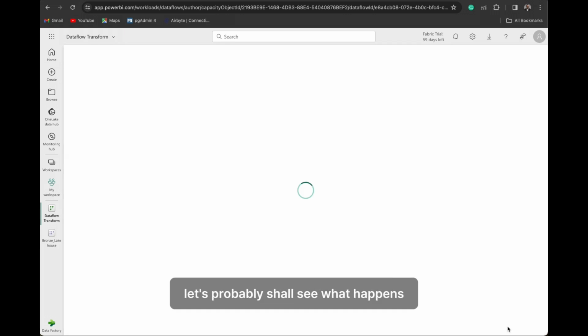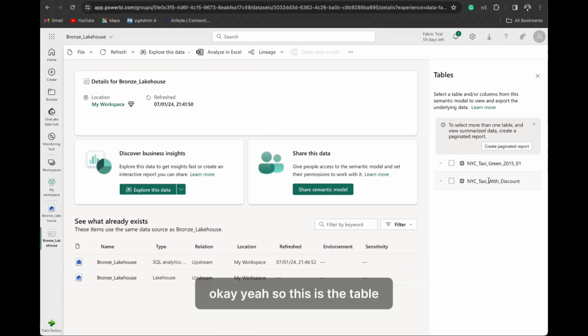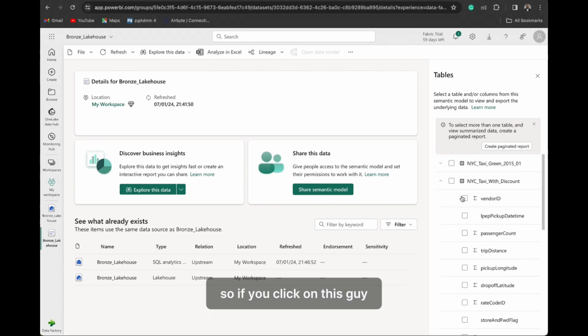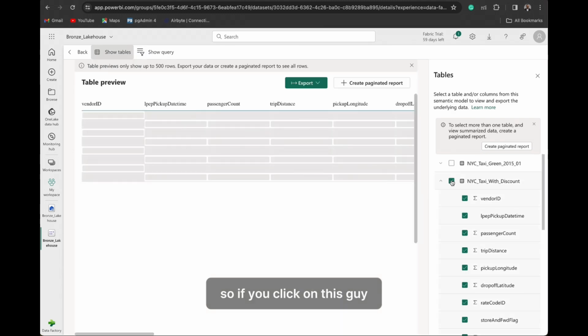Let's publish and see what happens. Okay, yeah, so this is the table that we have created with all the columns. If you click on this, you'll see the preview of the table here.